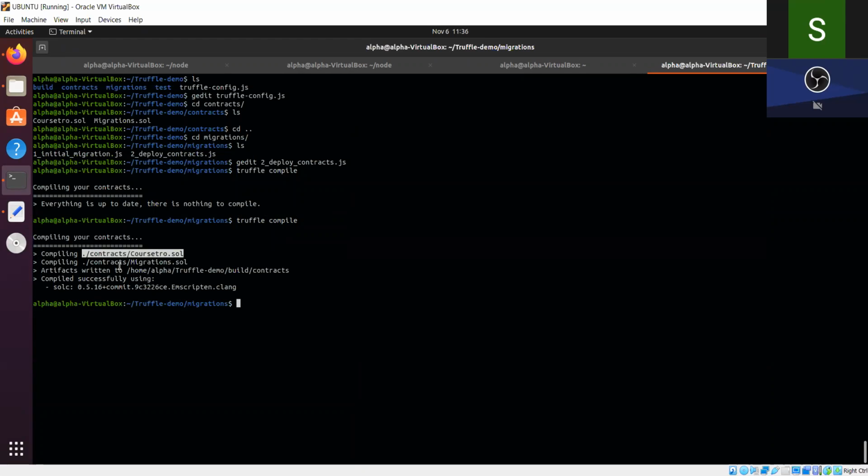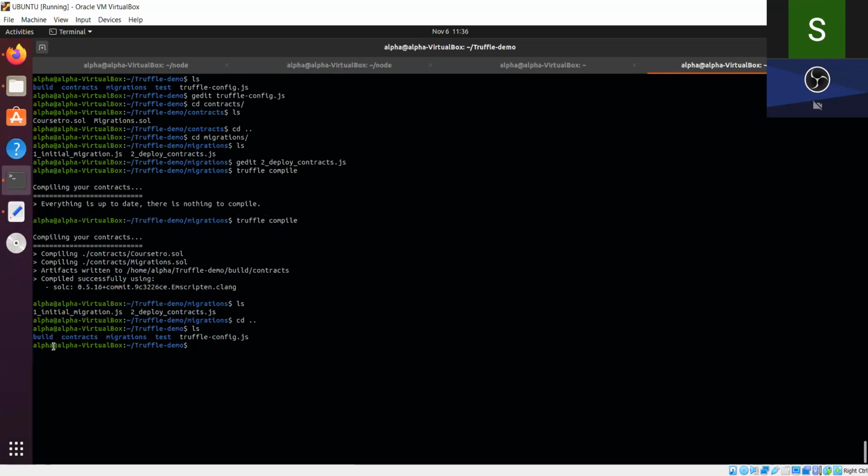This is my contract name, and the second one is the default contract of Truffle, and the artifacts are written into that build folder. Here you can see, with ls, this build folder is generated after compiling.